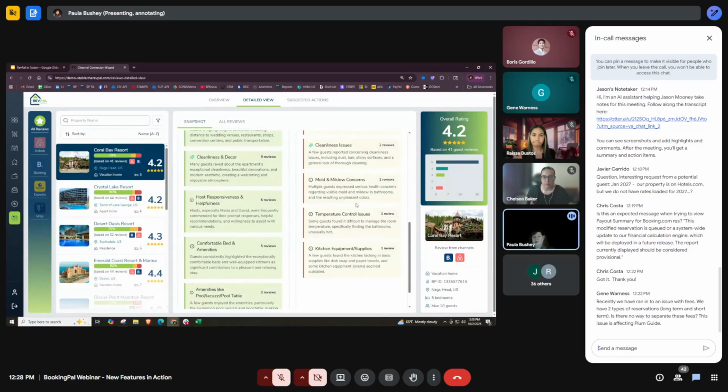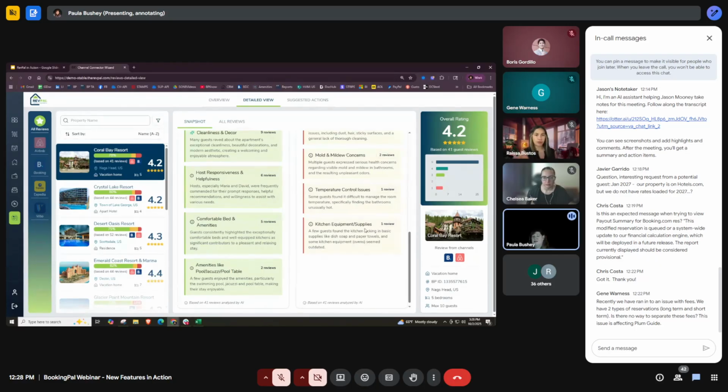Same with mold and mildew. Temperature control, you either go to your automation team or again, your maintenance team. And then kitchen equipment and supplies, that's where you can go to your owner and say, hey, listen, people are really asking for these amenities.